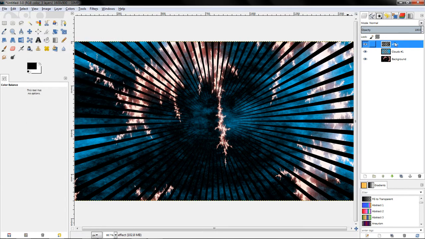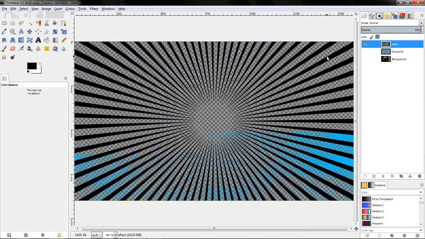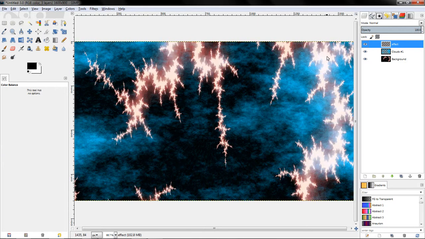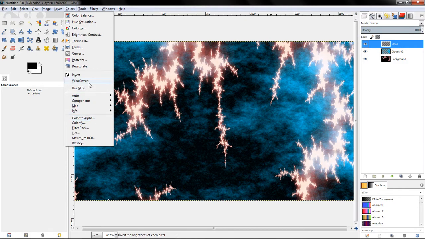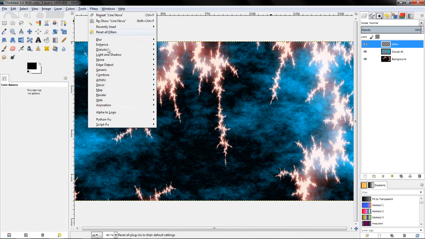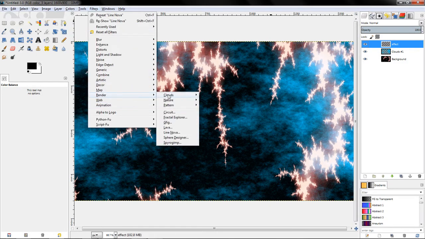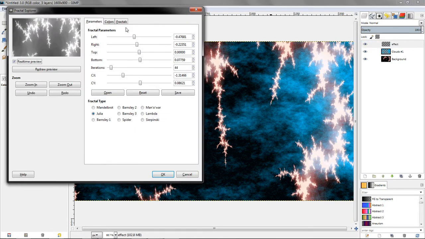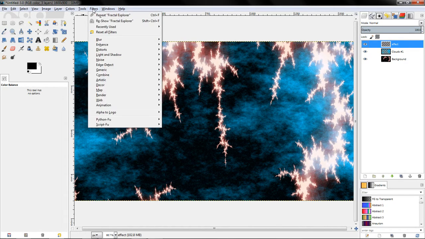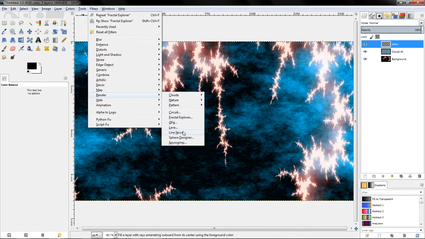It appears to not want to work. So let's just do that one last time. This usually works, but I'm using an older version of GIMP, not the most stable version. Oops, that was Fractal Explorer. Line nova. There we go.